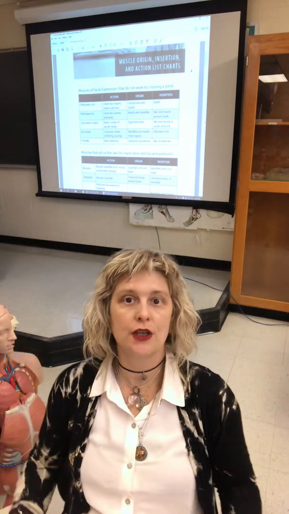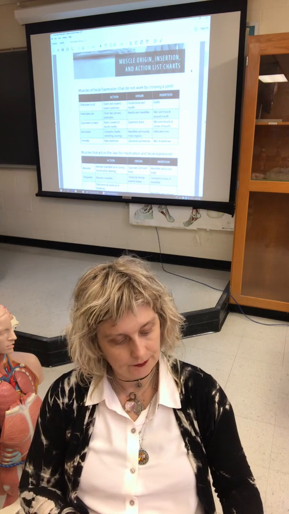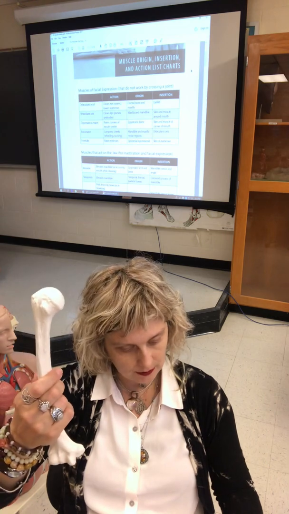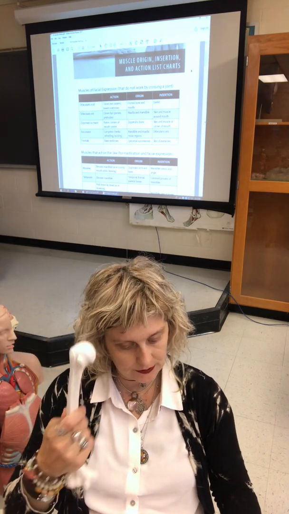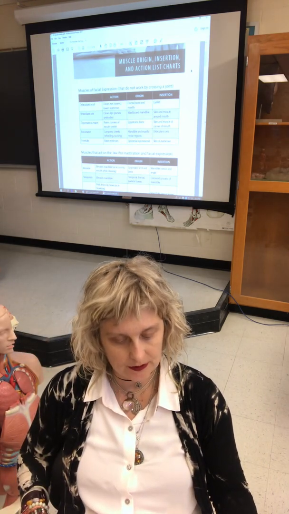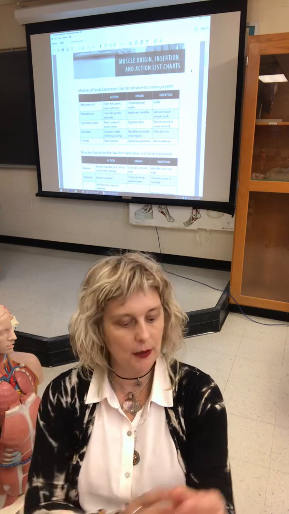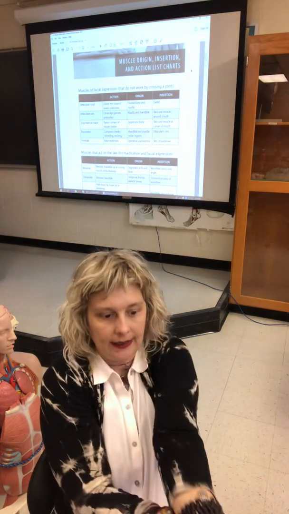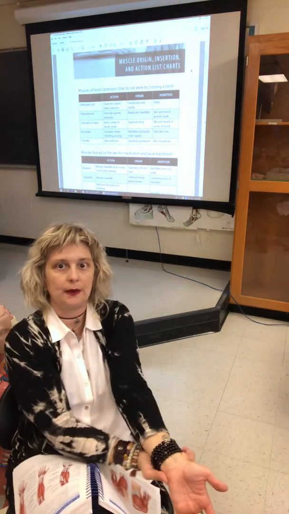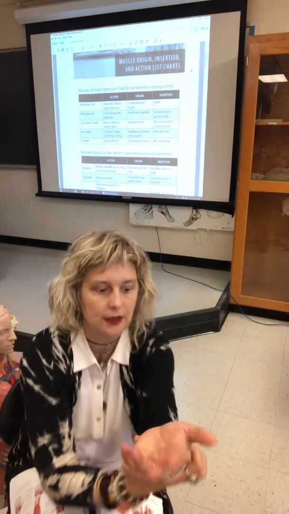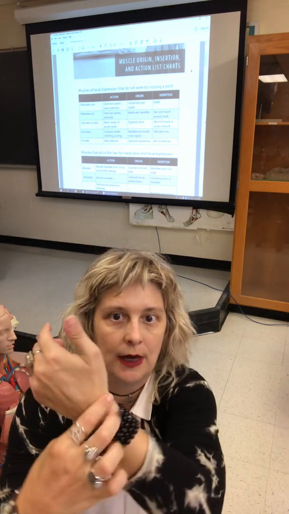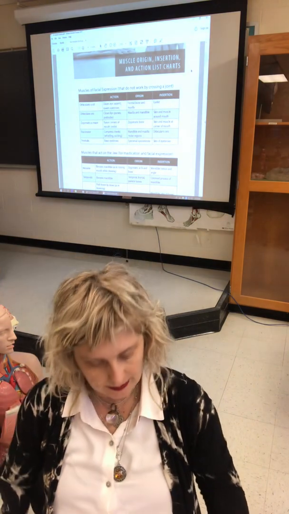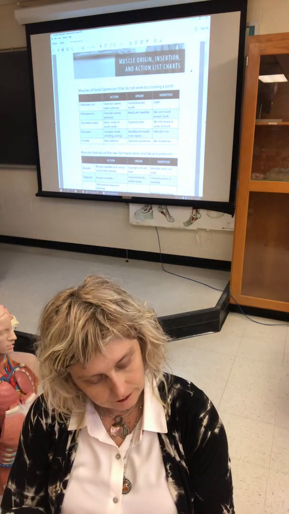Let's go over origin and insertion. Origin, we're going to say distal end of humerus, lateral ridge, distal end of humerus. And then base of radial styloid process. Everyone knows where that is. You find your styloid process, thumb side, which is lateral if your hands are supinated in anatomical position. So that's your styloid process right there. You can feel it. So that's the attachment or insertion.